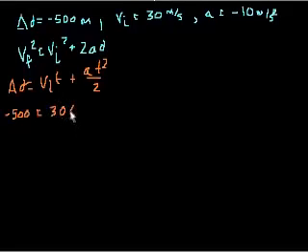30t. I'm not going to write the units right now because I'll run out of space, but you can redo it with the units and see that the units do work out. When you square time, you have to square the time units, etc., although we're solving for time. Plus acceleration. Acceleration is minus 10, but we're going to divide it by 2, right? So it's minus 5. Minus 5t squared. So we have minus 500 is equal to 30t minus 5t squared, to get rid of this plus.